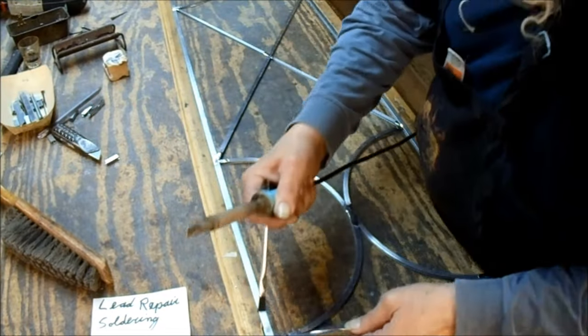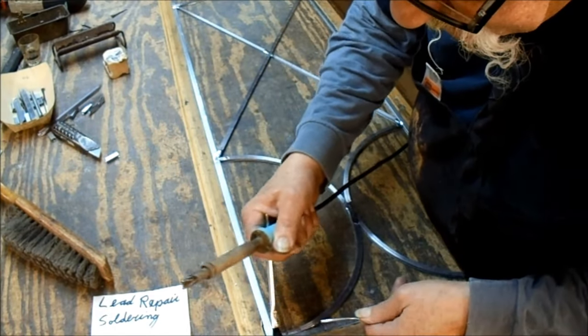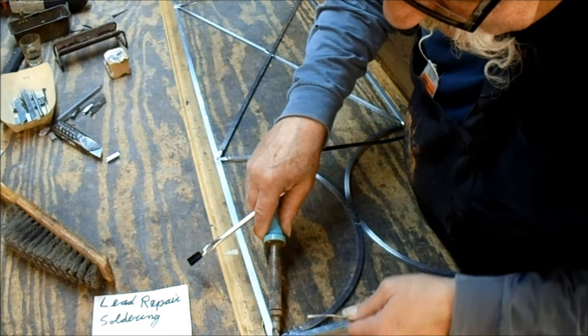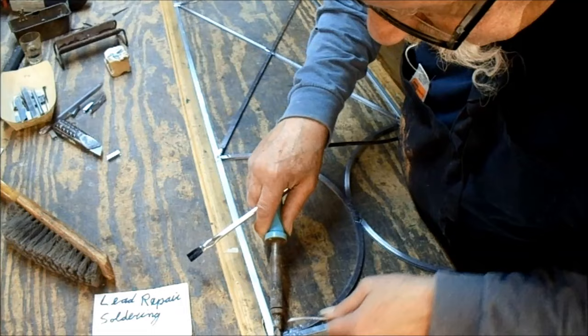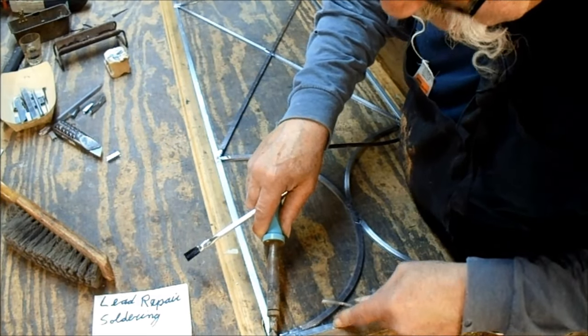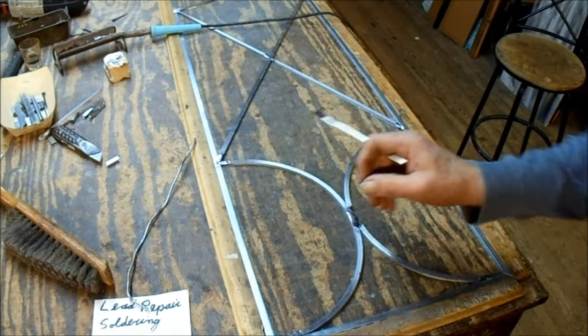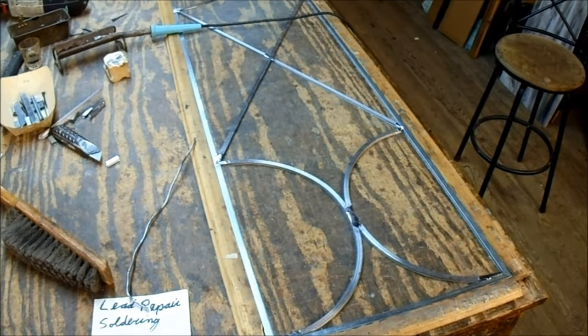This is what I'm doing here. So probably can't see this one. Let's see. Out of frame here.